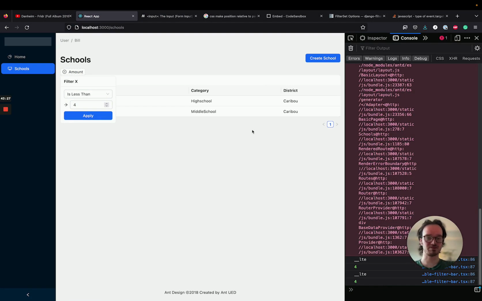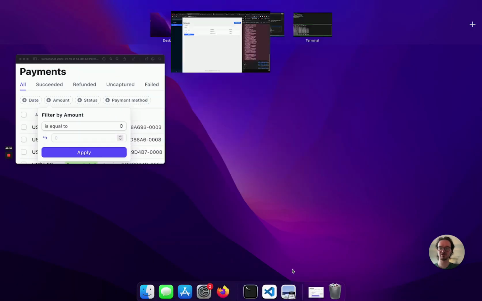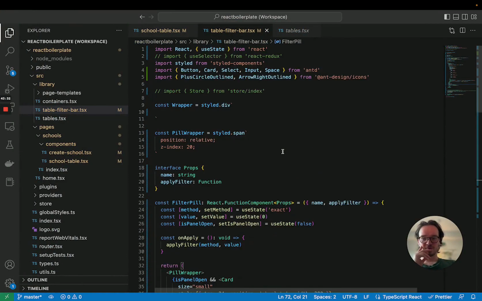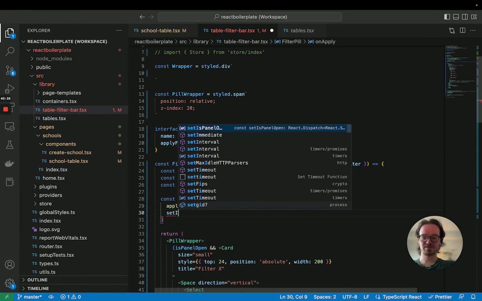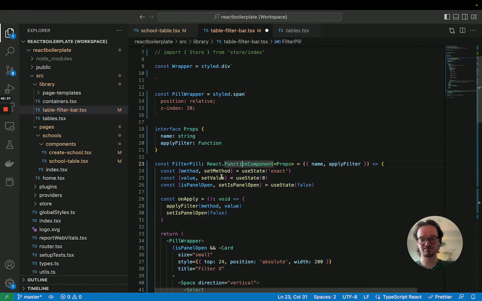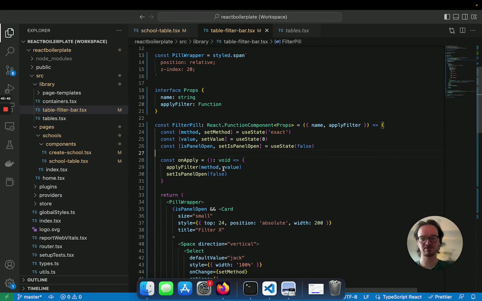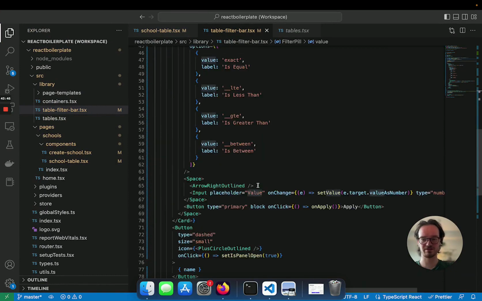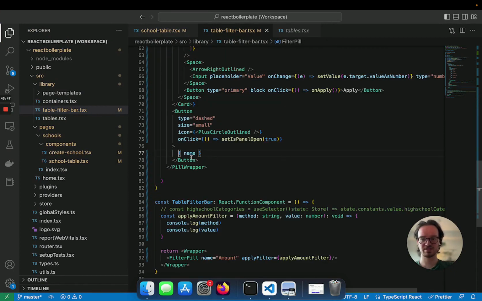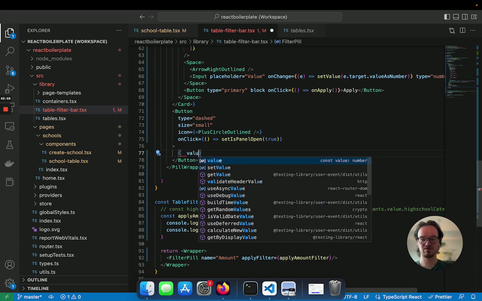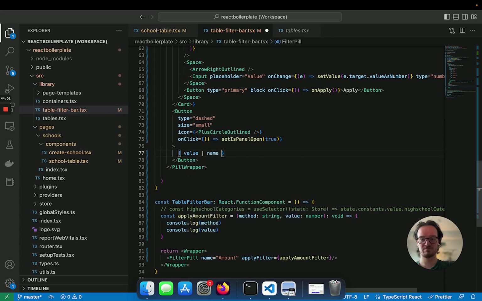And then when we click apply, we should be getting the console log of what the filter would be. And we would also want to set is panel open to false. And I'll have to see how Stripe does it, but we could get our value here. And we could say, if there is a value, display the value, otherwise display the name. Is it value or name?